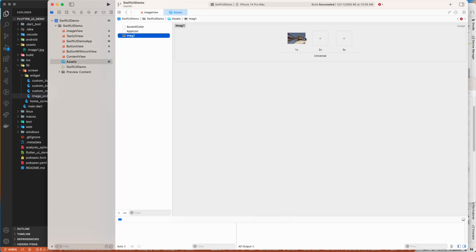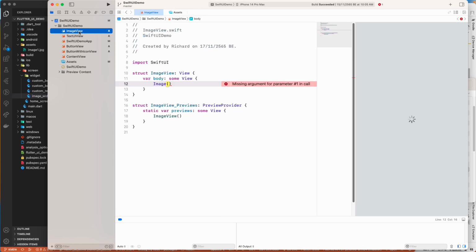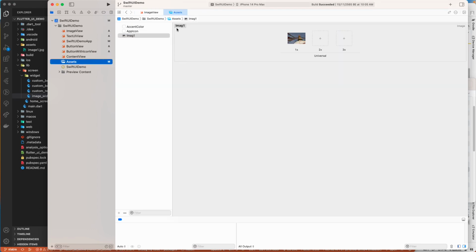And once we are there, let's go back to our image view over here, and with this image view I can grab that image 1. What was the name I also forwarded? Let me rename this one. So image image 1, I guess that should be fine.